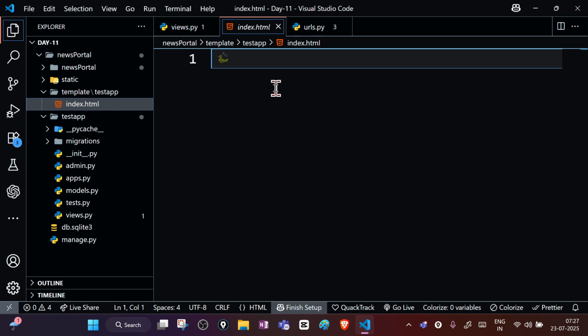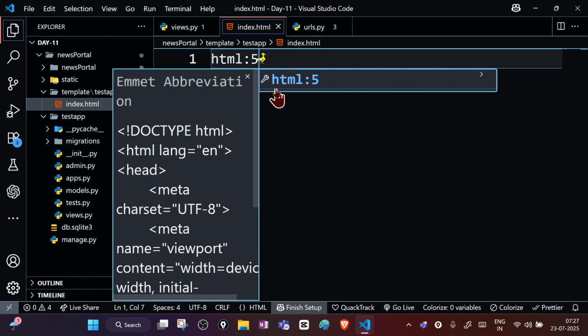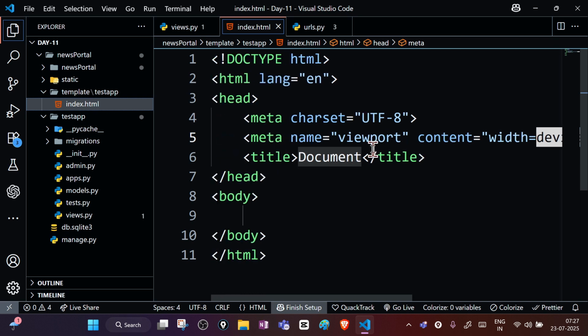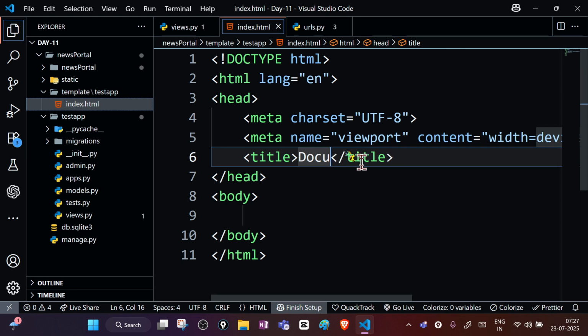Okay. So what code will we write? We will write a simple HTML boilerplate. This is the boilerplate code, and the title we can give is news portal.